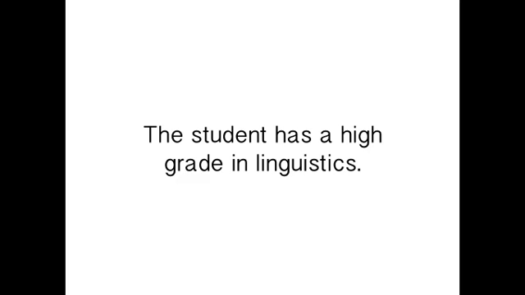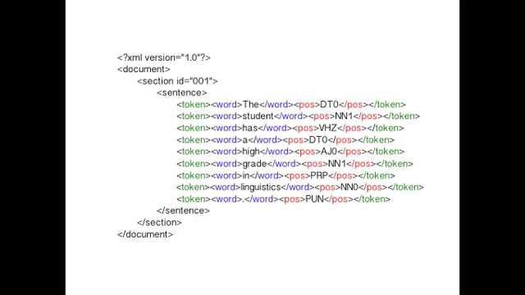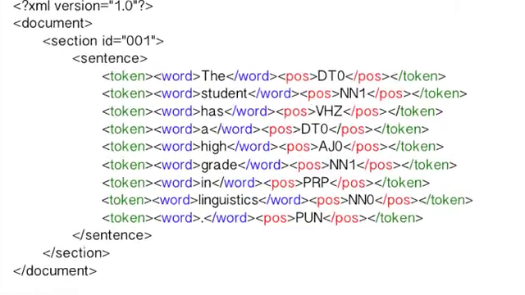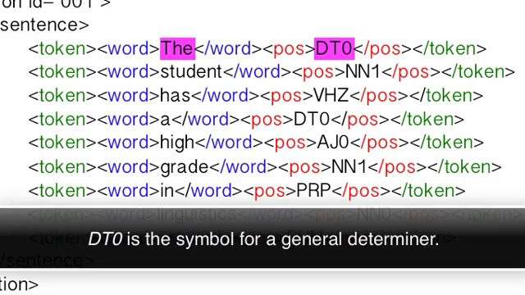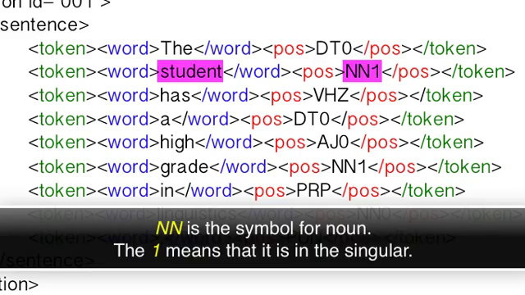So here is an example of a sentence. And here is that same sentence after it has been tagged for parts of speech. The angle brackets identify the tags. So this bit marks the beginning of the part of speech tag. And this bit that begins with the backslash marks the end of the tag. This tag then identifies the as a determiner. This one identifies student as a noun, and so on.